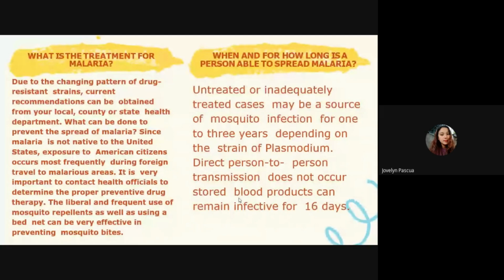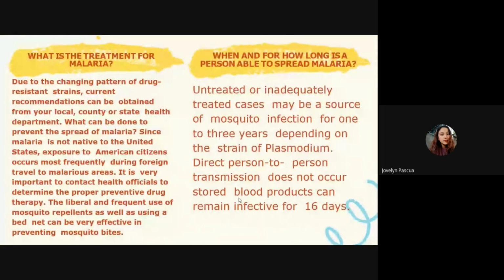So, without proper treatment, the symptoms of malaria like chills, fever, headache, vomiting, or nausea can come back on their own, and infection of mosquitoes can begin within 1 to 3 years. And in addition, if you leave malaria untreated, it can cause anemia and jaundice. This is the yellow coloring of the skin and eyes due to loss of red blood cells. And it can become severe and cause failure of our kidney and also seizures, mental confusion, coma, and we can also die.